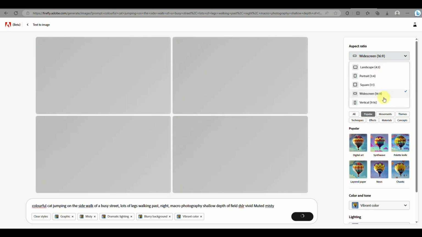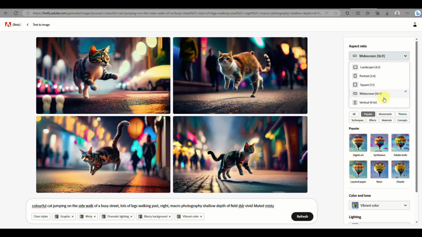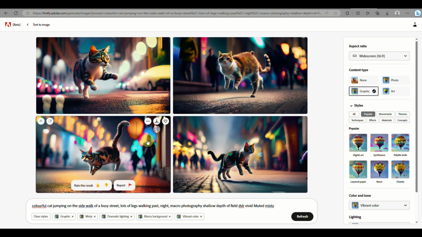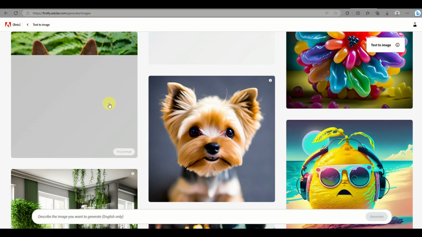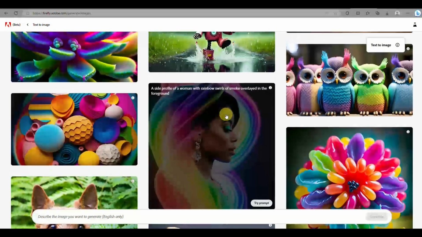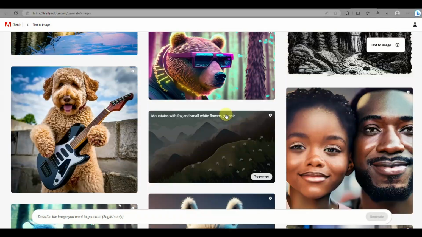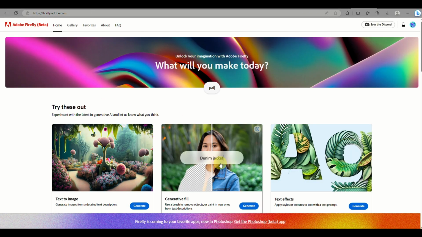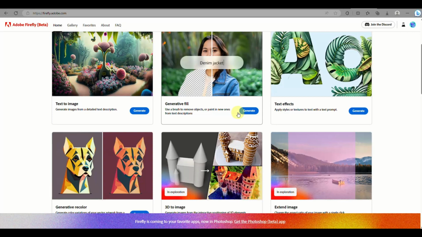You just need to wait a little. This may take a while. There's not much of a difference here, but it's more vibrant compared to the first image that you have, and the backgrounds are more blurred as well. So that's basically it. When you hover over those images, there's an option for you to download, or if you like the image, you can click the heart icon and it will be added into your liked images here.